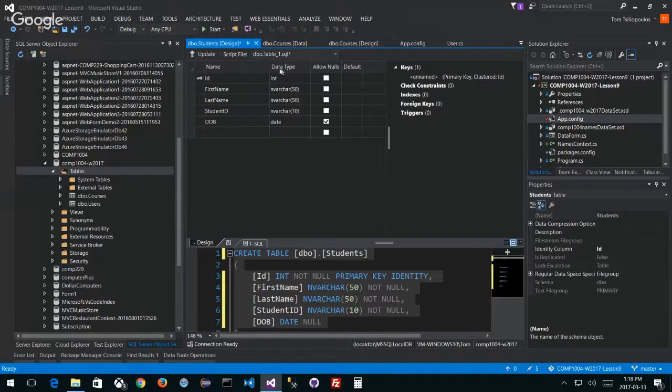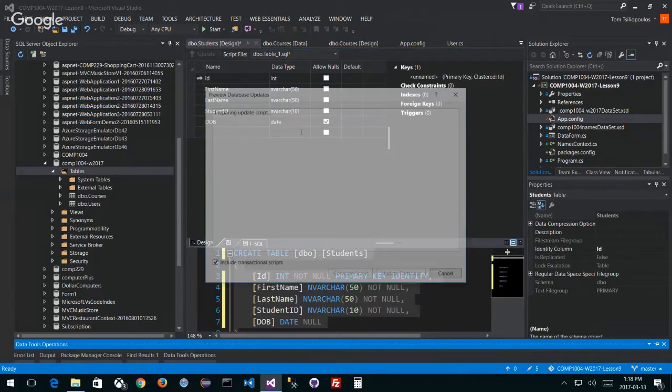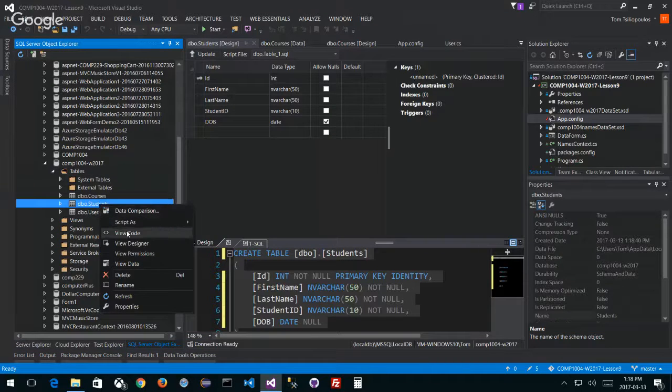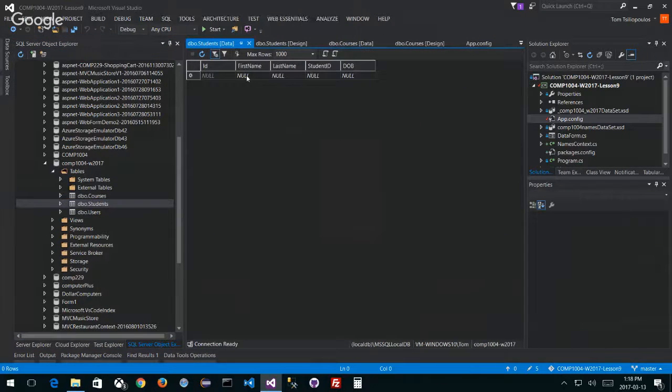So we have another table. We're going to update the database. We're going to click Update Database, which is going to add it in, and we're going to add a couple of students. So let's add them in by looking at View Data. Let's add the first name in. We'll do the same thing. So James Bond is a student here. His student ID is 100000007, 007, because that's the way he is. It's the first student. His date of birth is not necessary, so we're going to go down here. There it is, the first guy.